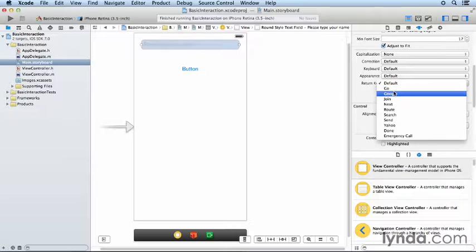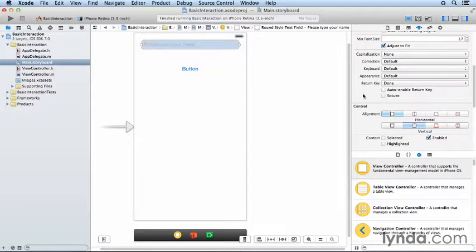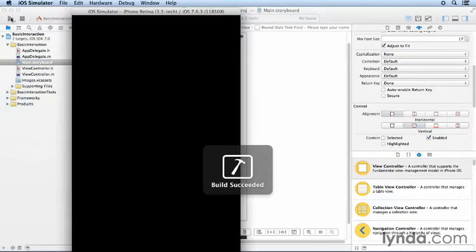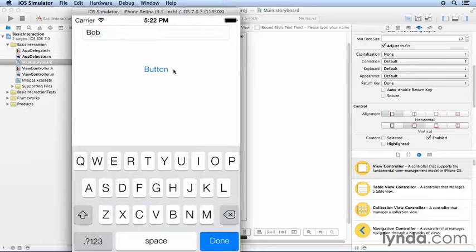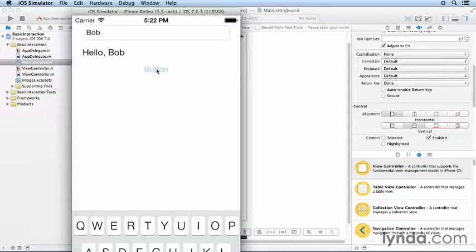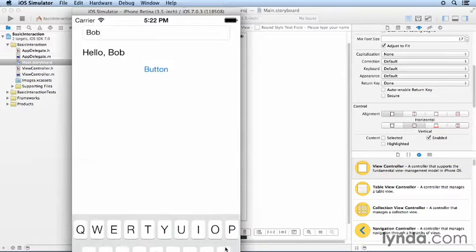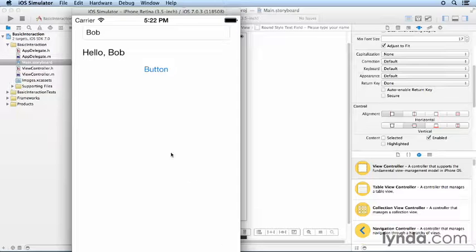Default or go, Google, route, search, send. I'm going to just change it to done. And this is all we need to do. It will respond exactly the same way. It will still act as the return key, so it'll respond to the same events. But if we type in there, we hit the button, that works, but we also get the done button, which is going to work just the same way.